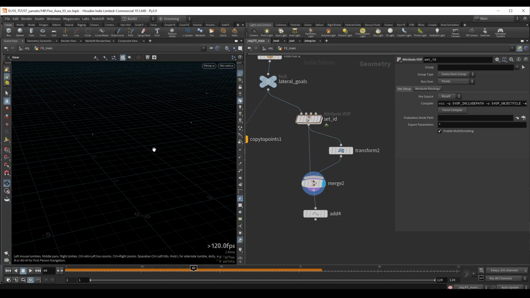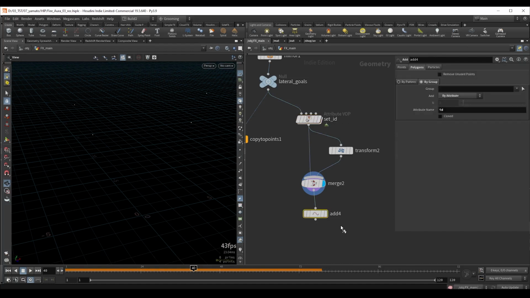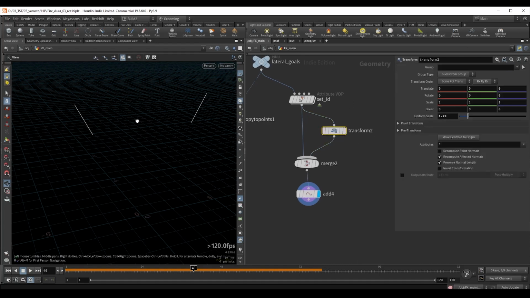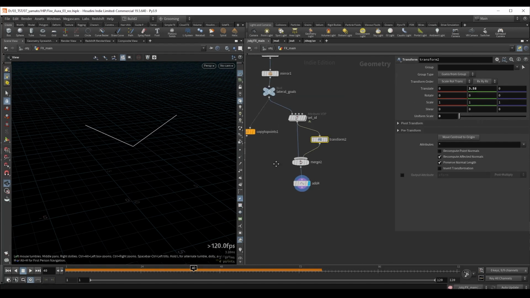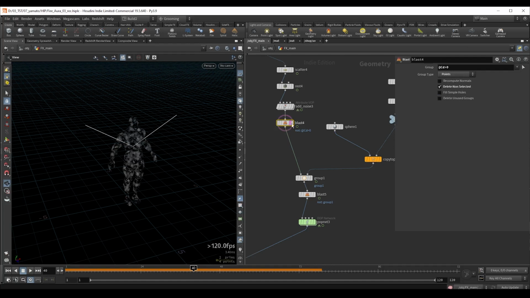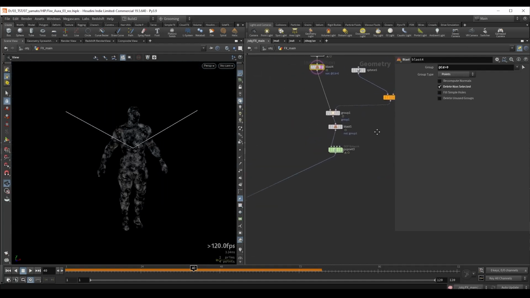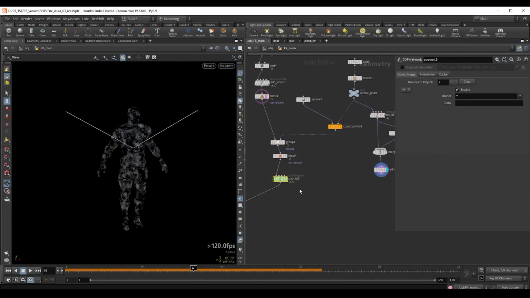So because each point has the same ID value, when we add them together it simply draws a line between the points, and we can use this transform node now. Let's go ahead and set this uniform scale to 0, and I will just increase the position on the Y until we get the shape that we are looking for, and I might want to template the geometry as well, or rather it would be better if we template the particles.